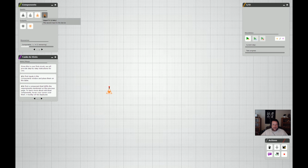And so we need these guys because they're going to change the inputs for us and see if our circuit performs. So I'm going to press G to get a grid up because I like neat. And I'm just going to click that and drag it down here. Now, unfortunately, these both look exactly the same, but if you hover over them, it'll tell you what they are. So input A, 1 bit. Input B, 1 bit.